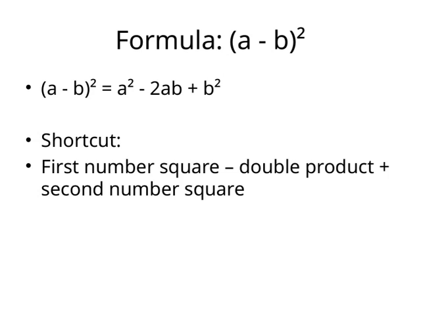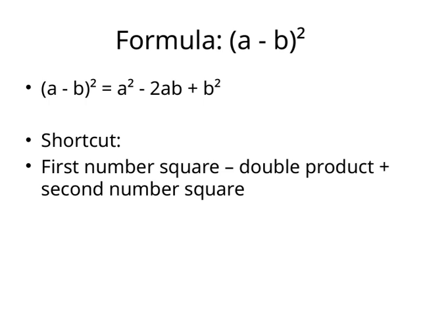All right, let's look at the expansion of (a − b) squared. The formula is (a − b)², which equals a² − 2ab + b². Now, what does this mean in practical terms? Well, when you square a binomial like this, you take the square of the first term, then subtract twice the product of both terms, and finally add the square of the second term. This shortcut is really handy because it saves us from multiplying everything out step by step. Think of it as a quick way to expand these squared binomials. Just remember, first number squared minus double the product plus the second number squared.